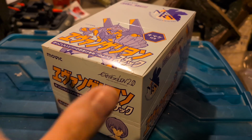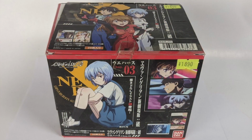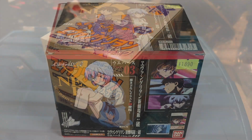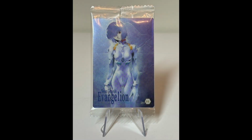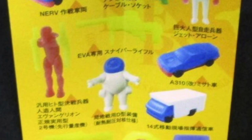I like to keep this one while I've already sold off the wafer card box, and that was great because those cards are going up straight in value. But I wish I actually bought them individually boxed, because I never bought one to even open to play with. I just got one box, a whole case. Now I'm like, this is really cool. I like to keep this sealed. But that's because I'm crazy.